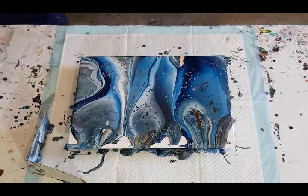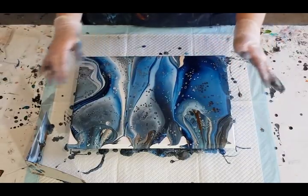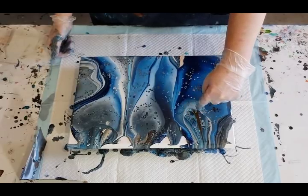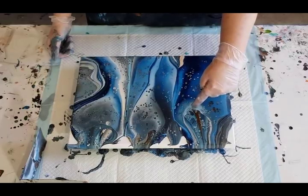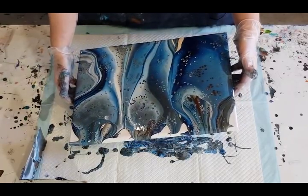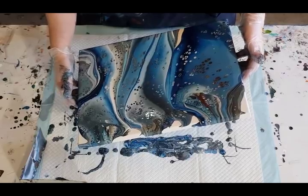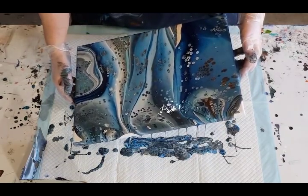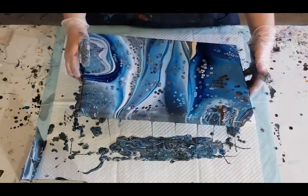I don't want to overdo it - I'd like some negative space. I'll just tilt over that corner. I probably won't need the corner catcher again. I've got this big blobby bit here from the end of the cup - the end bit of paint that comes out is always a problem. Make sure that when you do go left and right, you go all the way left, all the way right, so that you are stretching your cells. Wet that corner a little bit - off you go.